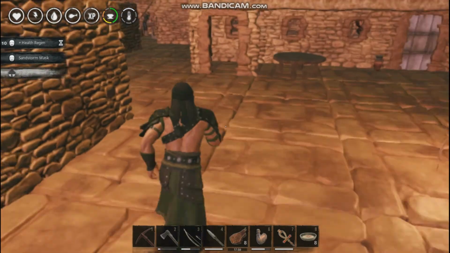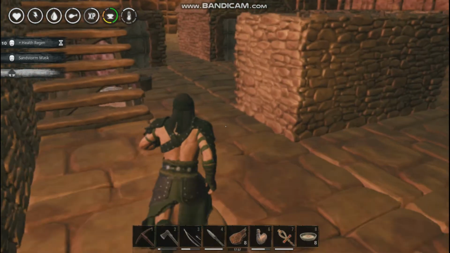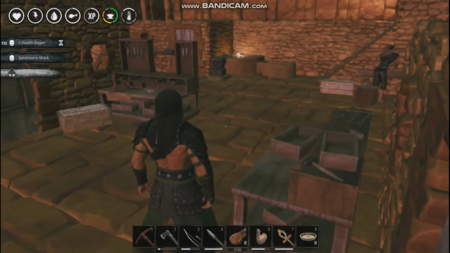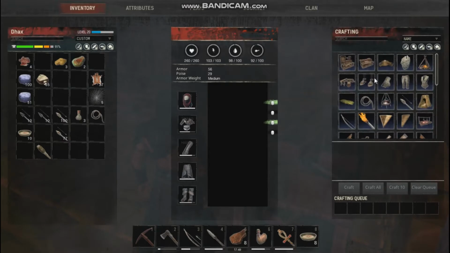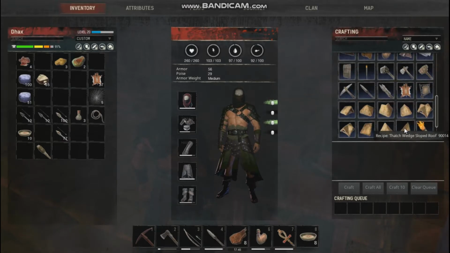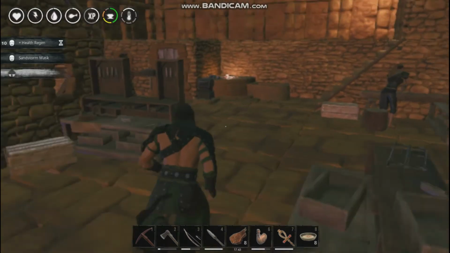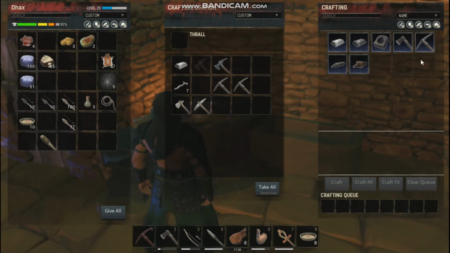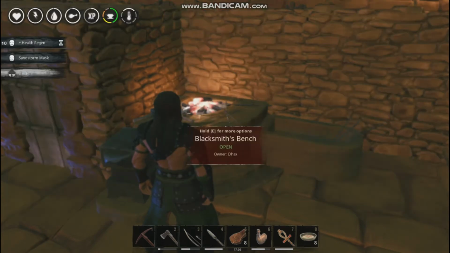All right, we need to get our stuff. We're gonna smelt our iron, and did we get iron pike? Hold on. Did we learn that one? It wouldn't be in here anyways. It'd be in the blacksmith if it was. No, we did not. Well, not a big deal.